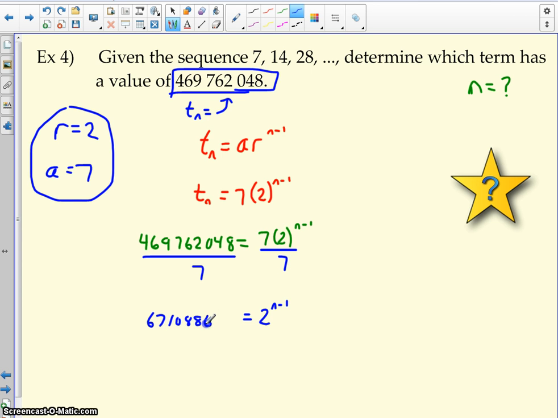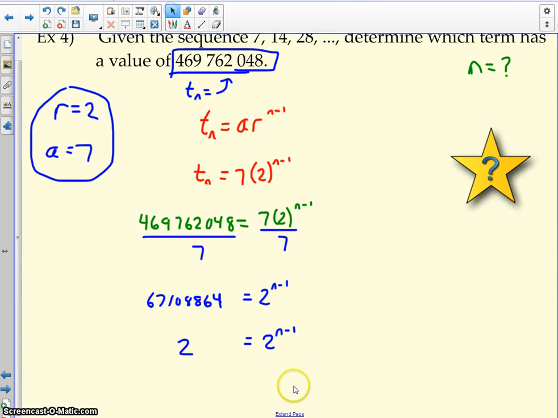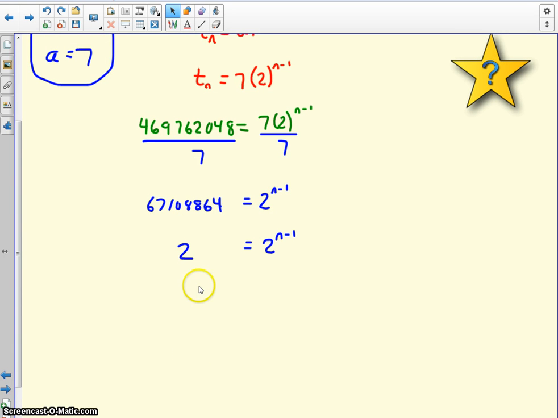67,108,864. So I need to put both of these under a single power with the same base. So my base on the right side is 2, so I'm going to try and express the number on the left as a power with base 2. Now, this is a very, very large number, and I don't necessarily expect you to recognize that that number is a power of 2, but since it's grade 11, the only way we can potentially solve this at all is if you can have both sides of the equation under a single power. So that tells you that somehow this number has to be a power of 2.